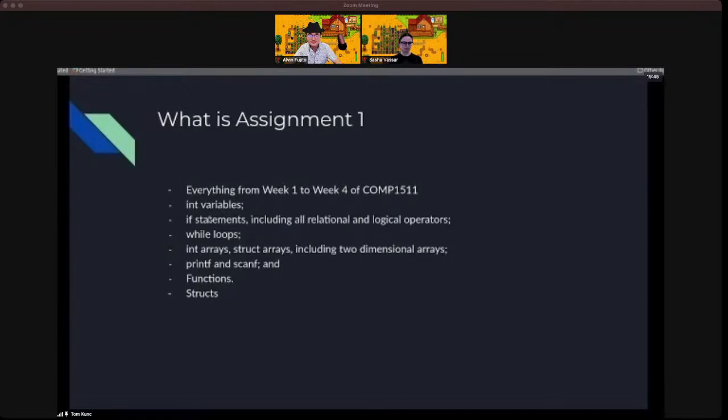If statements, all the logical operators that you've seen, while loops, int arrays, struct arrays, two-dimensional arrays, printf and scanf, functions, and I think I already mentioned structs up the top there. So these are all the things that you've seen over the first 4 weeks. These are all the things that you're going to need in assignment 1. By the end of this week, you should have seen everything that you need. So the stuff that's coming up next week might be interesting, but you shouldn't have a need to use anything that's not particularly listed here.